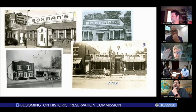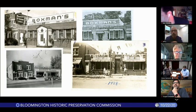We agree. I think Chris Sturbaum was wanting us to do something a couple meetings ago, and we agreed that we'd be willing to do that. But then you guys brought it to your city attorney, and at that time your city attorney said it's all or nothing. You either have to tag it historic, or you have to let them tear it down. So that kind of took away what we were willing to work with you guys on, because if it's all or none, if you guys are saying, hey, we're willing to work with you on the front, we'd like to stay with the 1928 style.